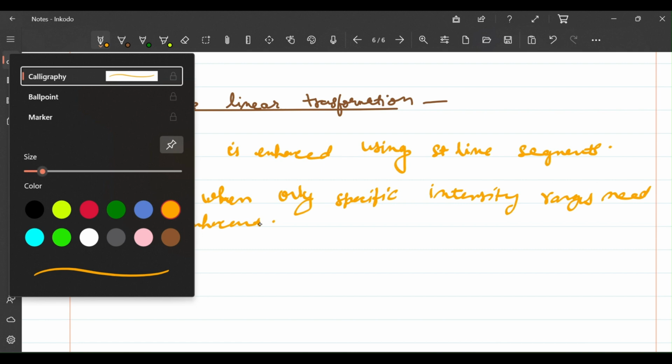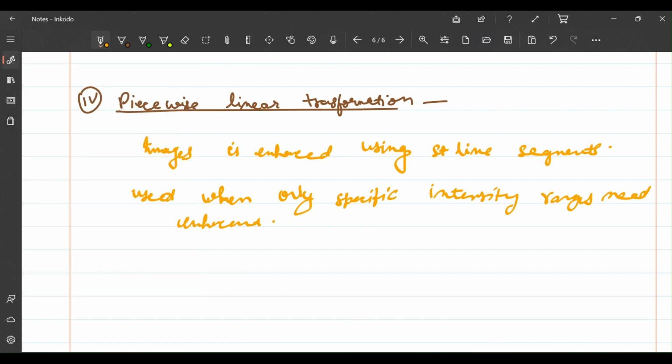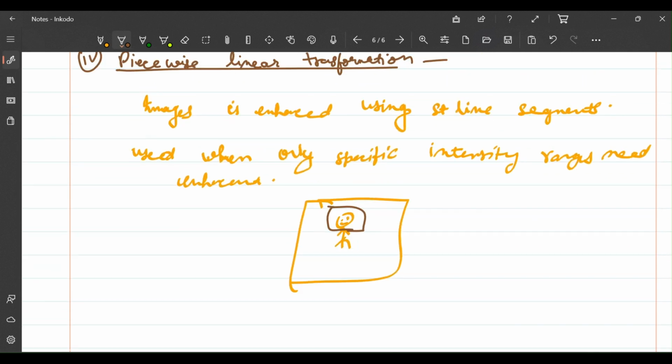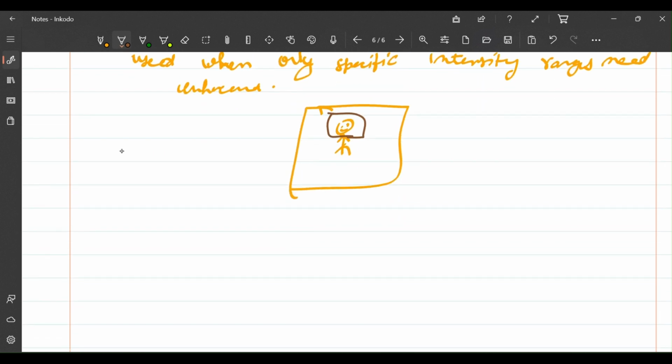Okay, so suppose there is an image, an image of a boy, and you have to enhance the face. So you have to enhance this region. So you will use piecewise linear transformation. So in this, there are basically three types.